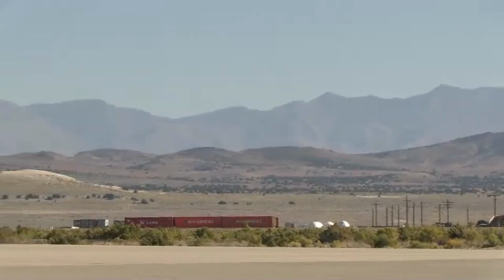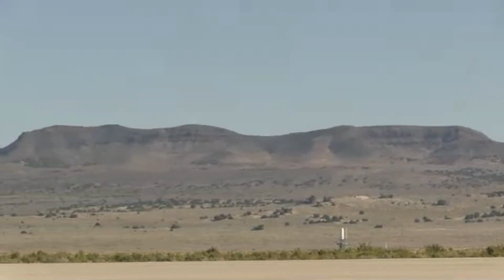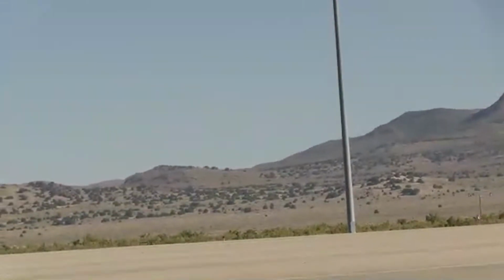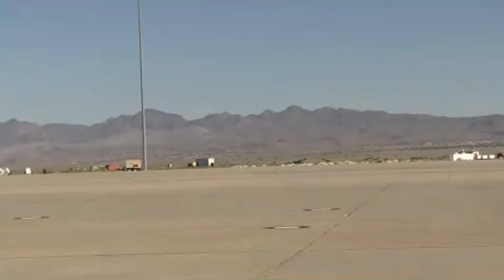So this is Dugway, Utah. It's a very remote location, proving grounds where a lot of U.S. testing for such things can occur. So that's the first helicopter in. And we're looking for the one with the capsule dangling from the bottom. Let's get back over here and see if y'all got any questions yet.